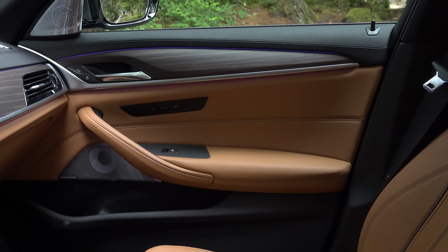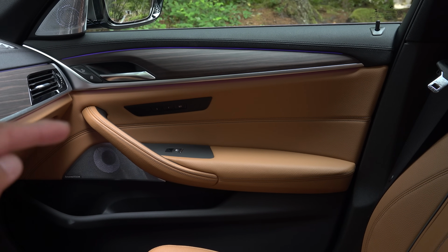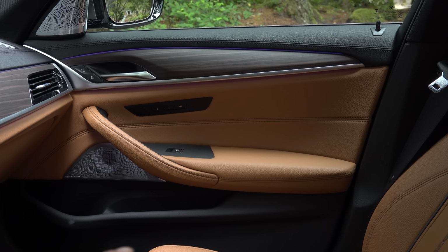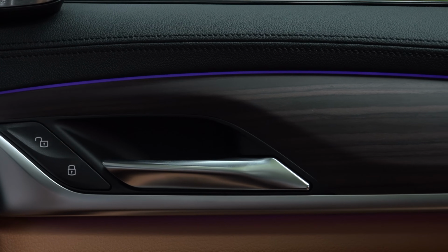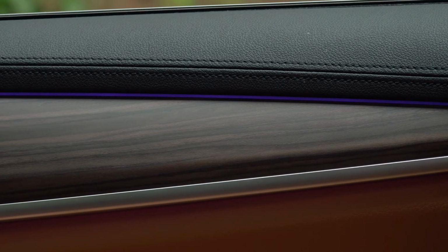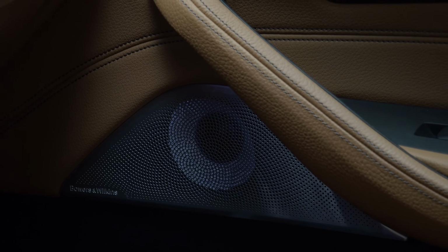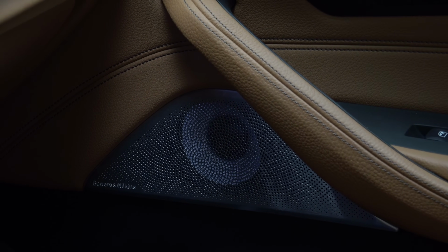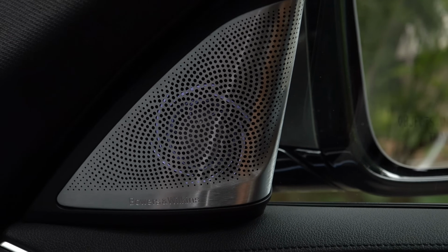The front door panels are coated entirely in either stitched material, as we see up top in this charcoal section, the tan section right there in the middle, or soft touch injection molded plastics right there along the bottom. There's an ambient light pipe that runs right there above the wood trim on the door, and you can adjust the color inside the iDrive system. The wood in our particular model is an unlacquered open pore wood. It's a little bit difficult to show you on camera, but the accent lighting extends to the speaker grills, both lower on the door where the cone is lit up, and the tweeter on the front door that has sort of a whirlpool pattern of light pipes inside.